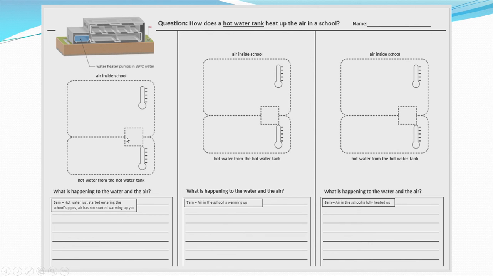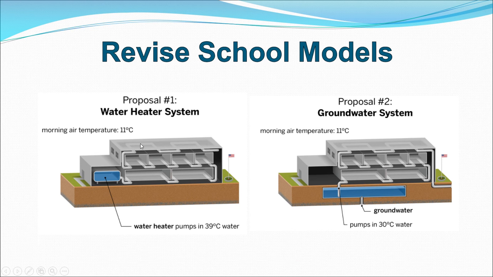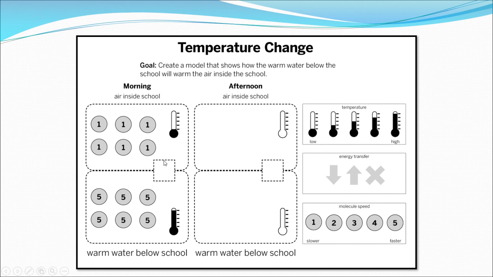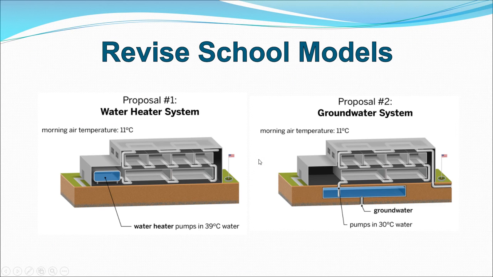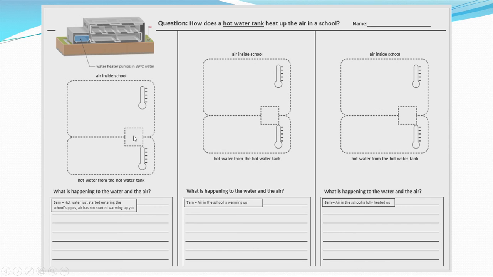And you'll see that there's a box here that looks just like your model for part 3, this right here. So you would have put either an arrow showing energy transfer going this way, or an arrow up showing energy transfer from the bottom to the top, or if it was an equilibrium in this box, you would have put an X saying that there's no energy transfer happening. You'll notice that there is the exact same box on yours here, and then also there's the thermometers to show if the temperature in the air inside the school is hot or cold.